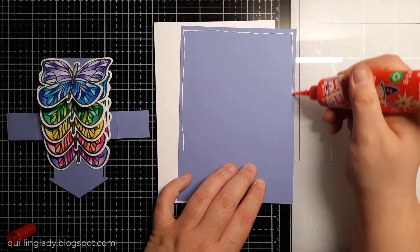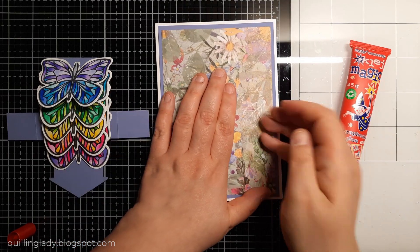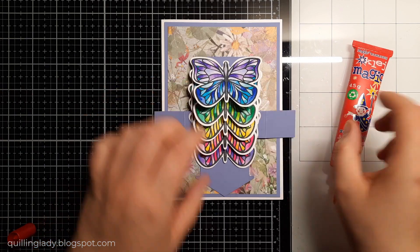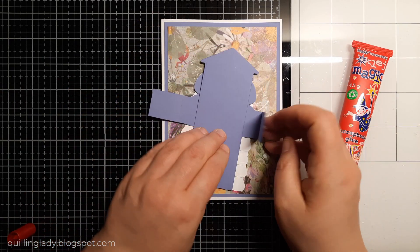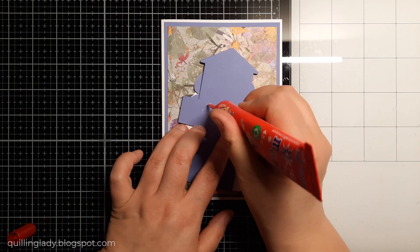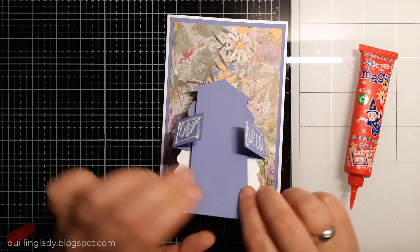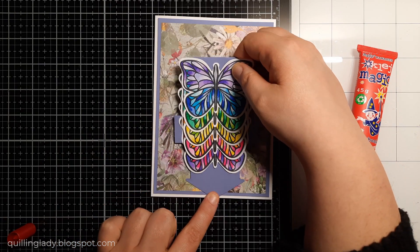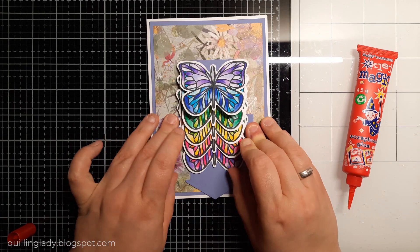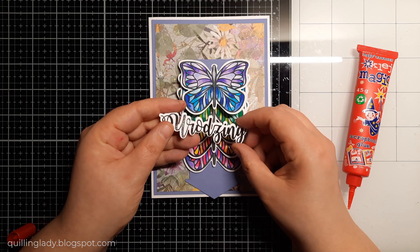For your waterfall cut, you can use any color combo or design papers you've got in your stash. And if you don't have this cutting die set, I really recommend you check the video from yesterday where I show you the diagonal waterfall cut with no cutting dies. All you need is a trimmer or a guillotine to cut your panel super quick and simple. Now I put the glue where I need it on the flaps and I'm going to attach that mechanism on the front of the card. You have to make sure the glue is set before you move on to the next step.